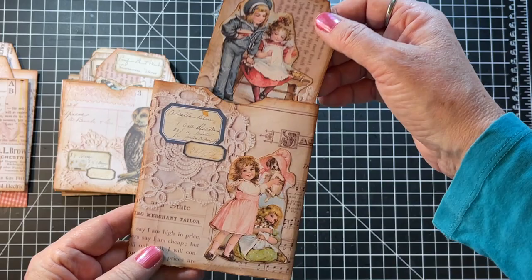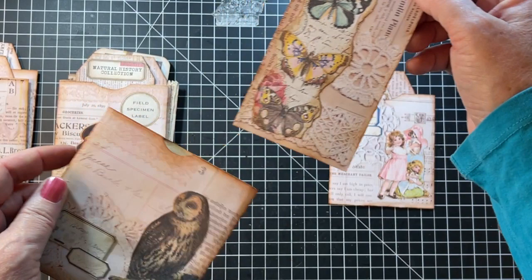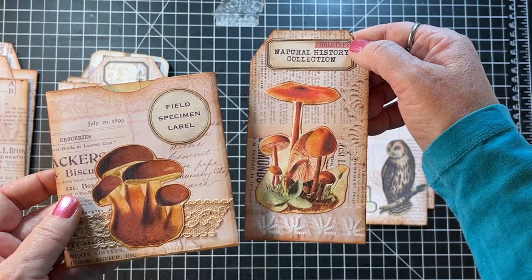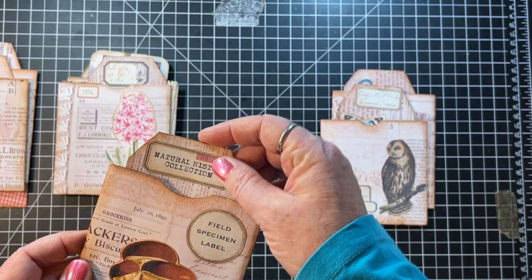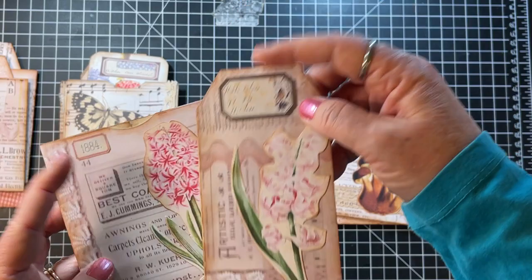So here's the first pair. And this is using my digital as background. And then this one. And I just love having that neutral background. Love it. And here's a mushroom one. Used Tracy Fox's labels on these, a variety of her labels. This one, I used Tuke's Craft Table. I used her fussy cut flowers. And then these are Tracy's labels from the fabric swatch.